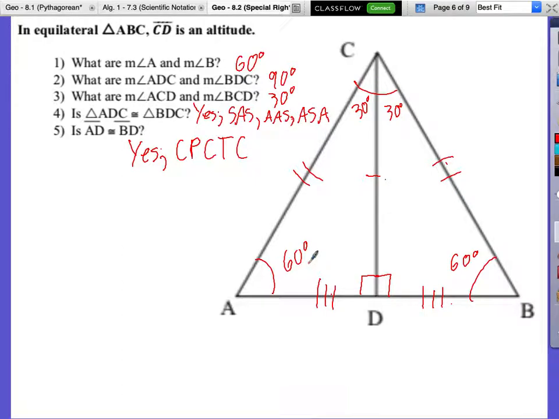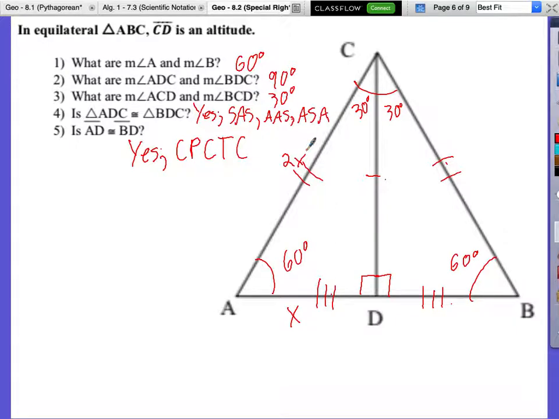So if we look at just one of these triangles, like we cover up this right one here, you can only see the one left now. We have a 30, 60, 90 triangle, right? A triangle with a 30 degree, 60 degree, 90 degree angle. And we know that if this length is x, then this length is what? Not x squared, it was 2x. It was double it, right?